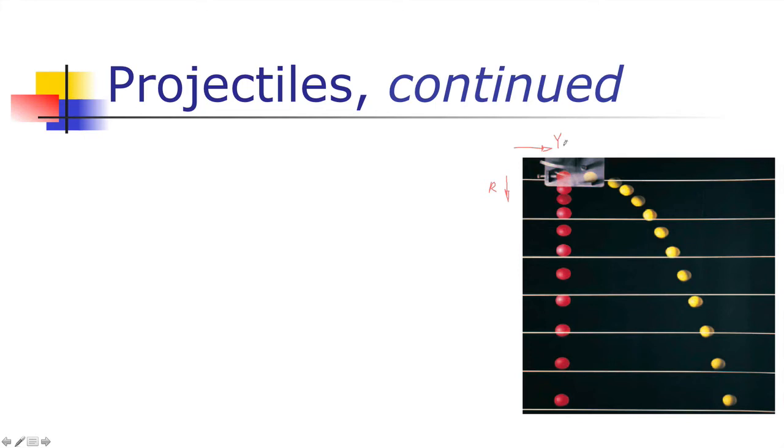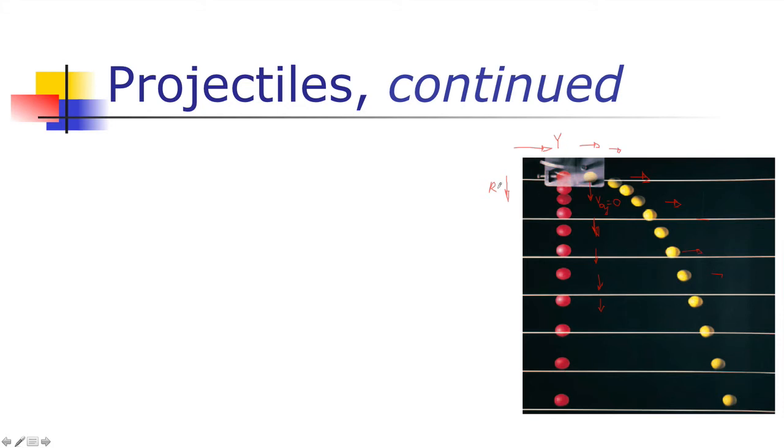Why? In the previous slide I mentioned, if you throw this object in a perfectly horizontal direction, with any velocity, its horizontal motion is dictated by how much velocity you applied. If you start its motion at 10 meters per second, it will continue in the x direction at 10 meters per second. But how about its y direction motion? Its y directional motion is going to be dictated by the Earth's gravity. In this problem, the yellow ball has an initial velocity in the y direction, or downward direction, equal to 0, because the ball was thrown perfectly horizontally. But still, its falling motion is going to be dictated by gravity.